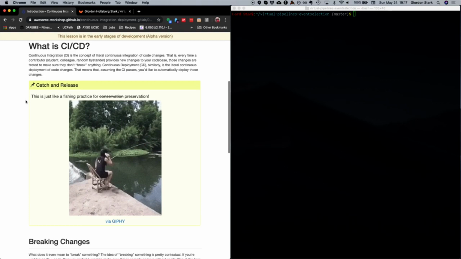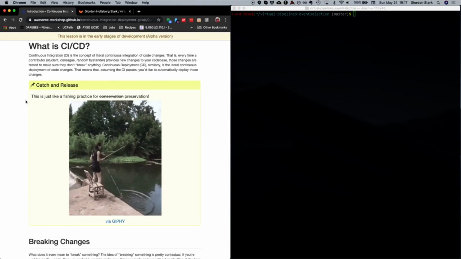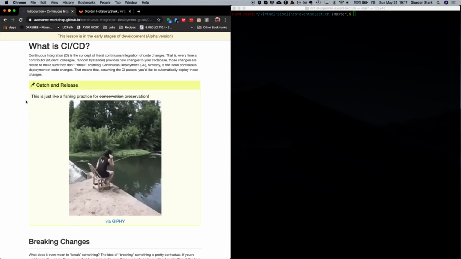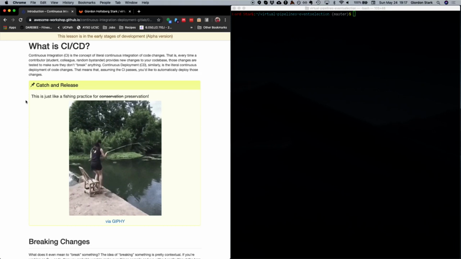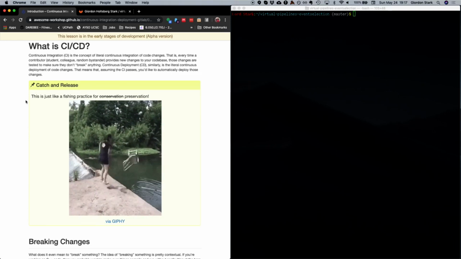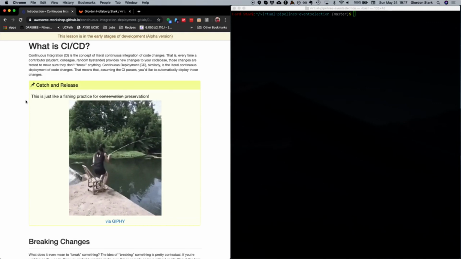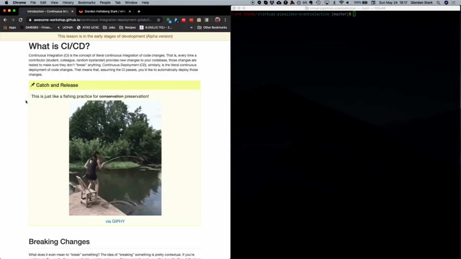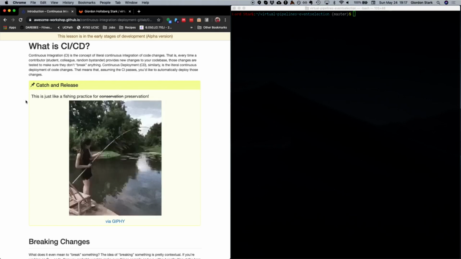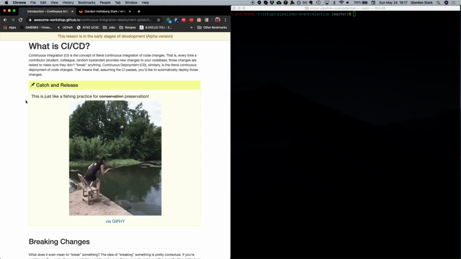So CI/CD itself is broken up into two pieces. The CI part is the continuous integration part, and that is the literal continuous integration of code changes that you make. Those code changes could be, for example, analysis code, or code that you use for plotting in your offline analysis, maybe doing a statistical fit or doing some histogramming. It could be, for example, LaTeX code that you're using to write up a document and you want to make sure that the document still compiles or that you're not missing anything.